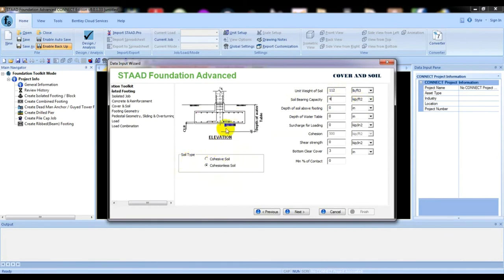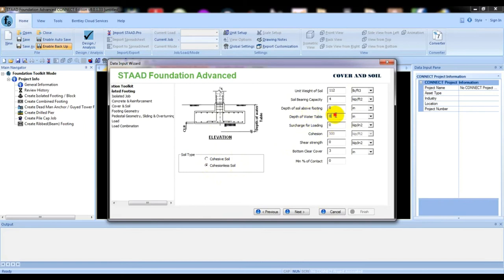Which type of soil is below the foundation? You have to decide whether it is cohesionless soil or cohesive soil, meaning clay soil. Cohesionless soil means sandy soil, like that. After that, if you have any surcharge, you can give it here.